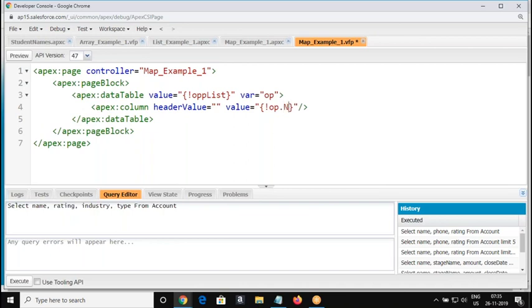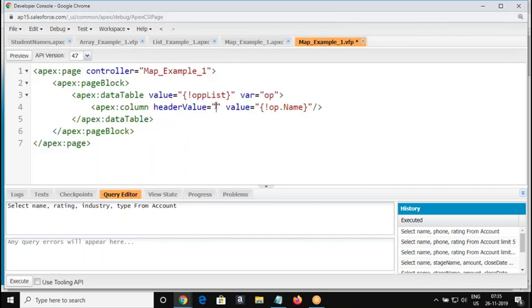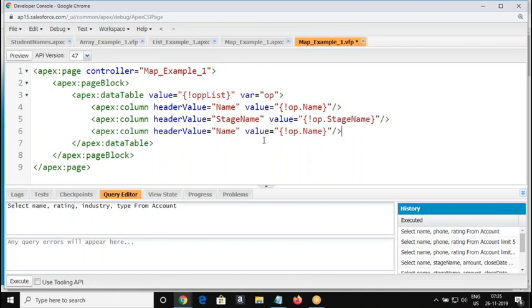Whatever fields we retrieved in the query, only those fields I can refer here. Am I right? Okay, stage name, amount.